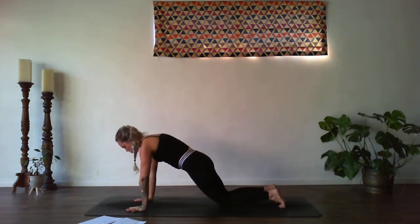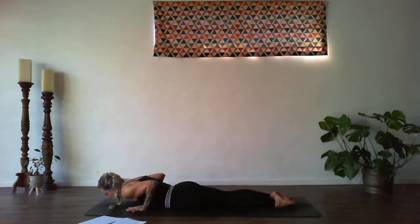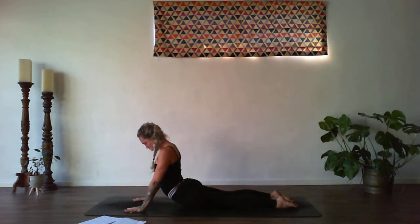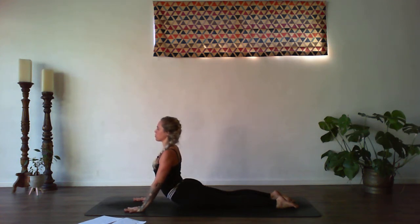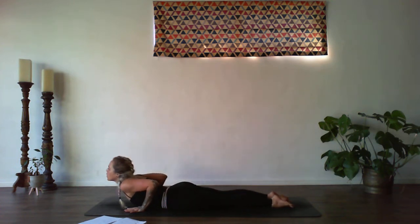Lower the knees onto the ground, untuck the toes, lower your body all the way down, lengthen your body into the mat, and then press into the mat, lift your chest, open the heart, pelvis presses into the mat. Firm your thighs, firm your buttocks. Broaden through the collarbones. Exhale, lengthen as you come down, belly down, chin, forehead last.